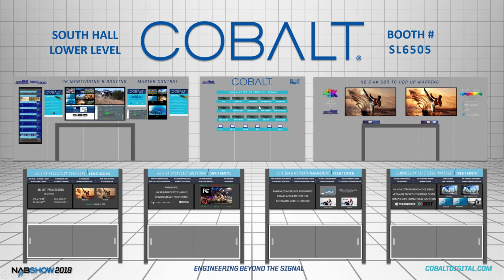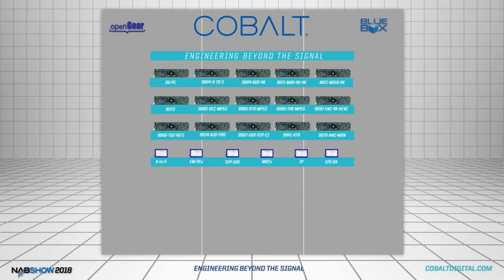All right, so this last segment here is the static display. This is the OpenGear PC card I referenced earlier. Having an x86 computer in a terminal gear system like OpenGear is a first. Everybody we talk to, from end user to partner vendor, sees an application for it within the same conversation. They go, oh, that's cool, and then they go, oh, hey, I have a need for that. When can I get it? So I'm presuming that some of you are thinking the same thing.